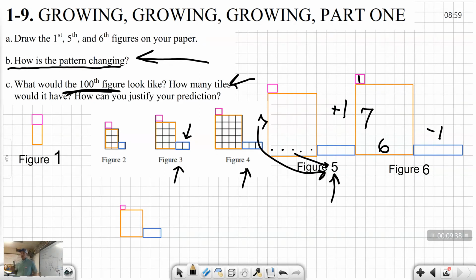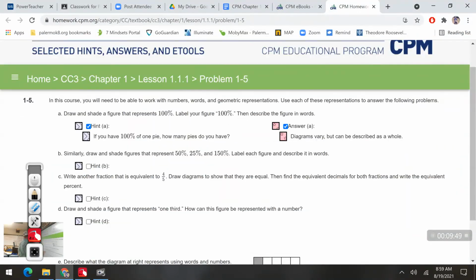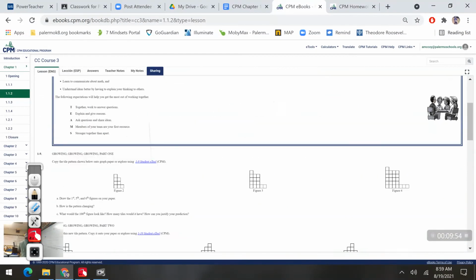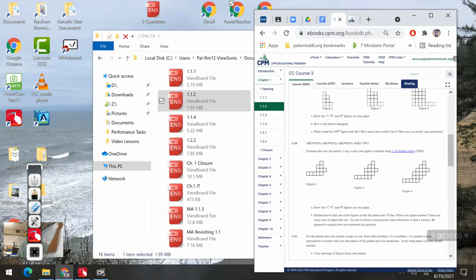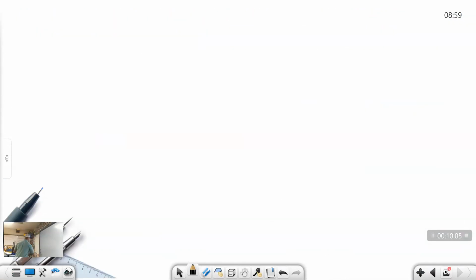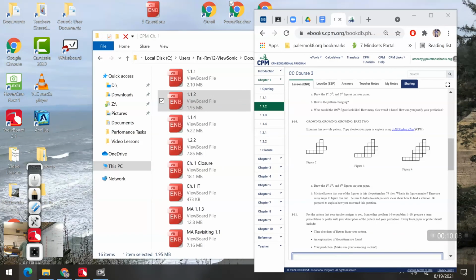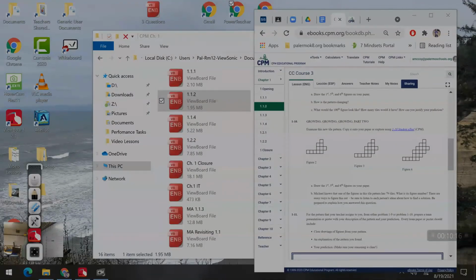Okay? Now we are going to attempt problem 1-10. Problem 1-10. Where are you, 1-10? You go to 1, 2, and then you are going to notice this tile pattern. Oh, I have to put it in our notebook. New page. Where are we at? Do you see down below, problem 1-10, how you notice that there's another graph? Okay, let me grab this and put it in our notebook.